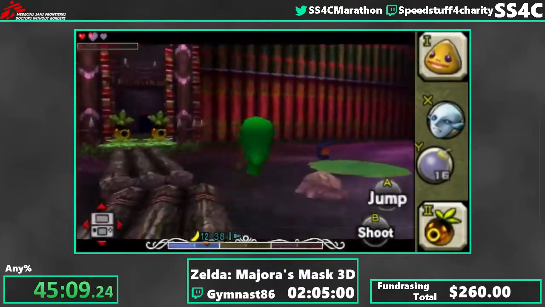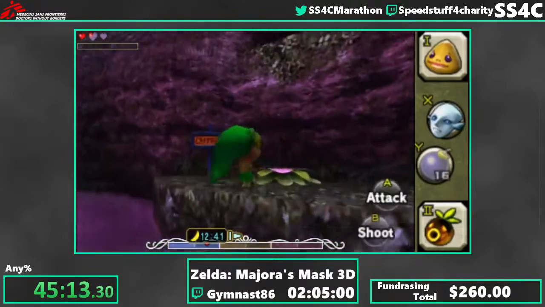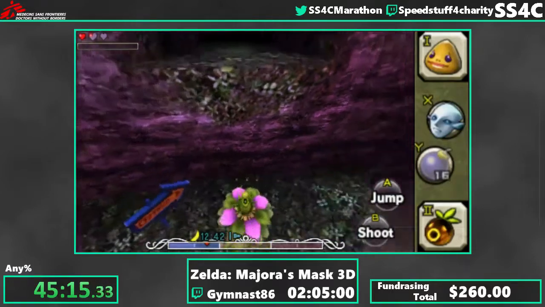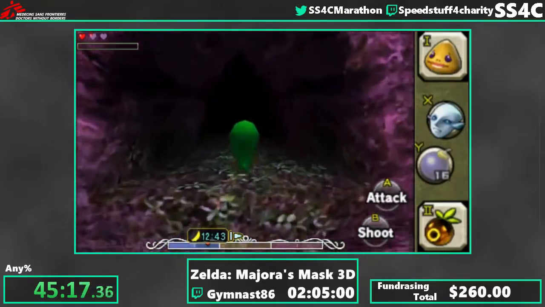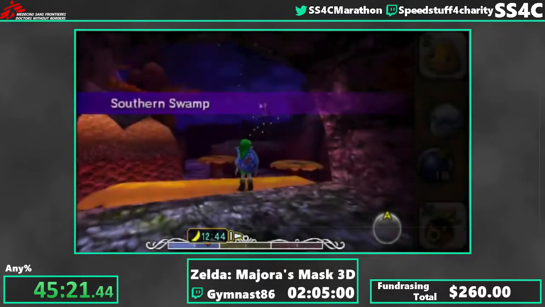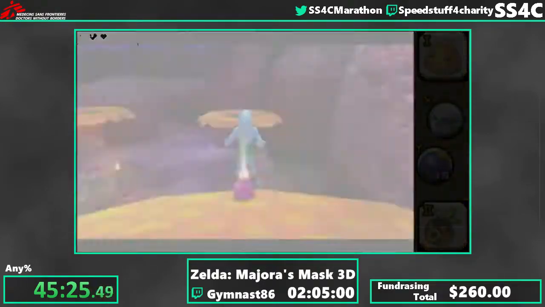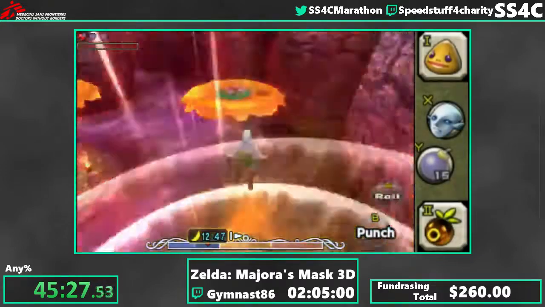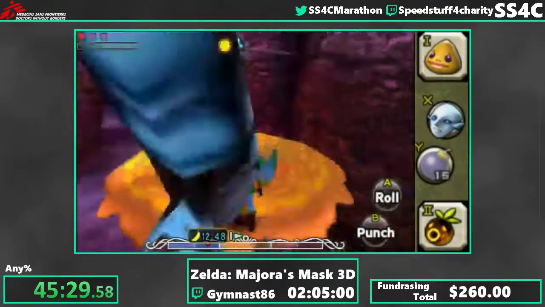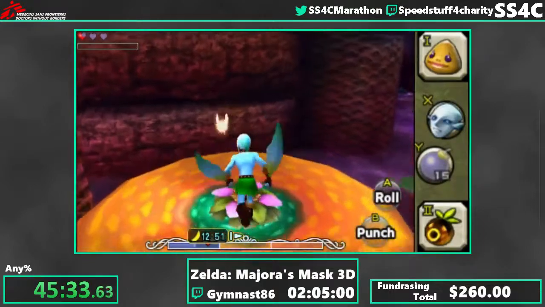Whoops. We can kind of skip a ledge climbing animation right there, if we hop up onto this platform correctly. So now we can use a long jump right here to quickly get past these orange flowers. And we can just kind of jump as a Zora past this one.